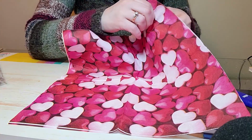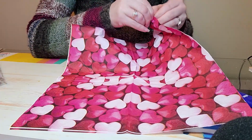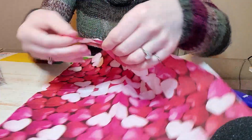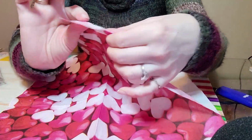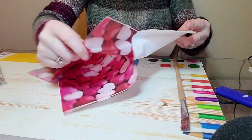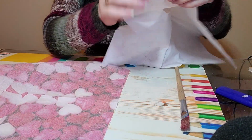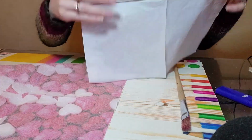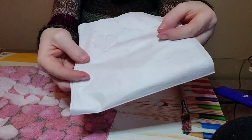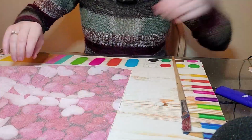I always wonder if that's why those people who do decoupage, buying theirs online, find them easy to tear apart, because I don't see them having these little dots all over their napkins. Okay, that was pretty easy to get this one apart. I just want to make sure that I do have 2 plies here. I've got 2 white plies, which I save for other things. I will actually use them for decoupaging with white napkins if I need a different background.